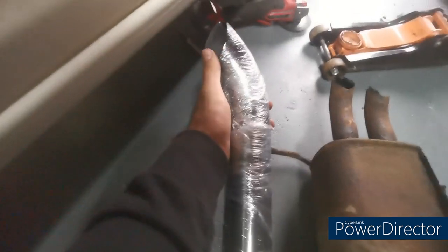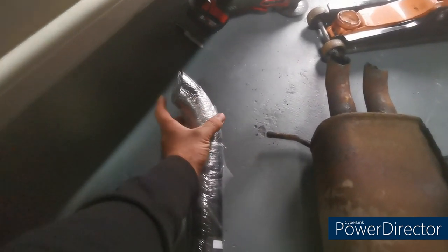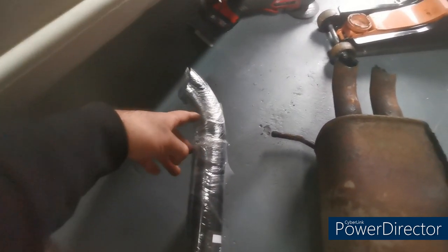It's a nice tucked under one, so it looks subtle, because I'm going to have a standard Caddy rear bumper on this. So I don't want any exhaust cut out holes or anything sticking out the bottom. I want to keep it looking subtle. So I'm going to get this on and I'll see how it sounds.